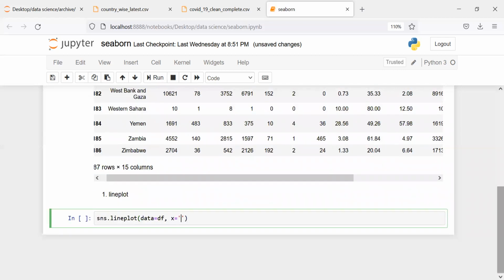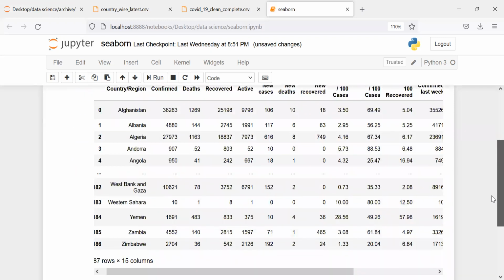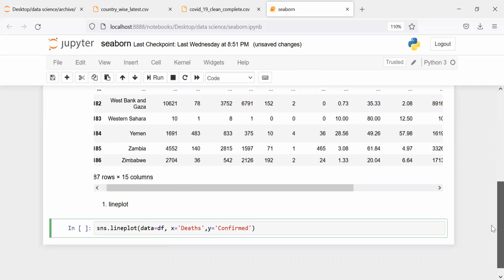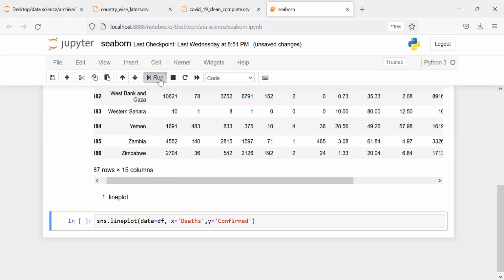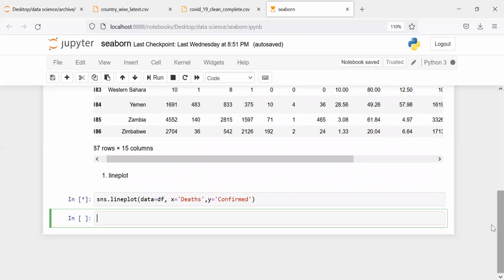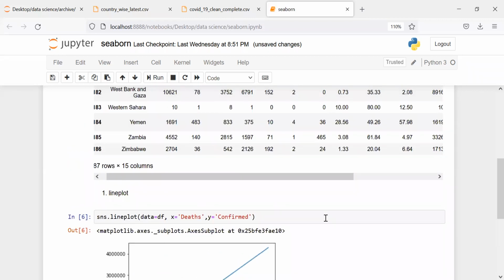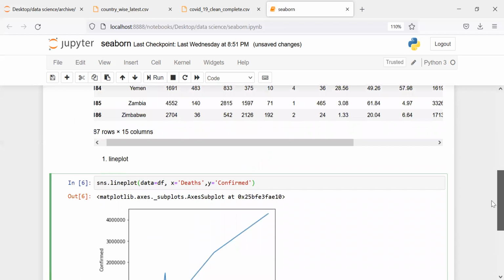So we say x equal to date, then y equal to confirmed. By running this, we'll be able to make a line plot. So this is confirmed against date. You can see this is a simple plot.